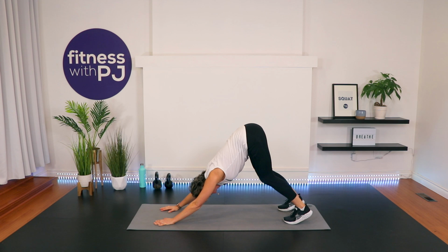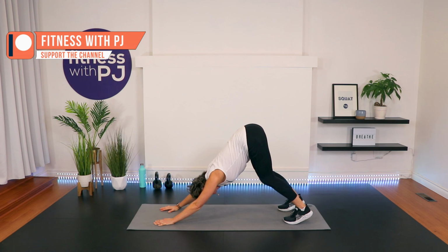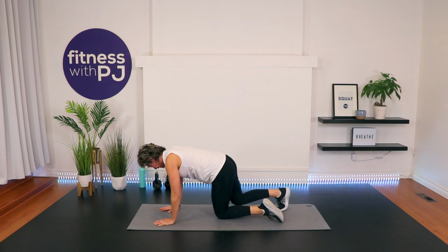Let the head come in between the biceps. Take a look, the feet should be in a straight line. If your knees are bent, that is totally fine. You're trying to make the letter V with your body by pressing the ground away from you, both upper and lower body. A couple more breaths. And release.